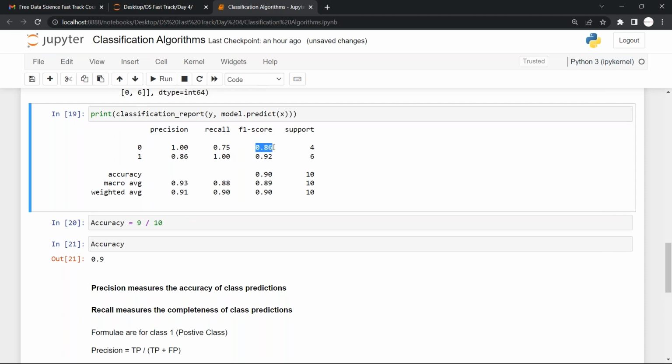Then what about the F1 score? The F1 score is nothing but the harmonic mean of precision and recall.